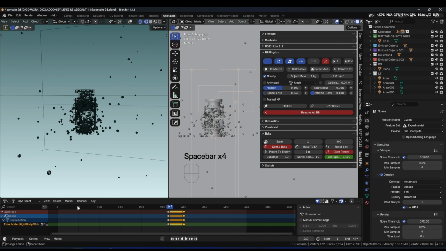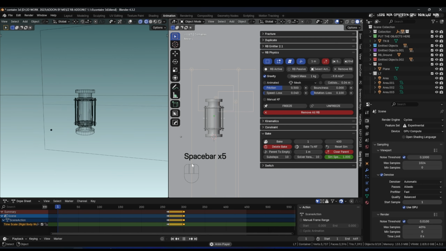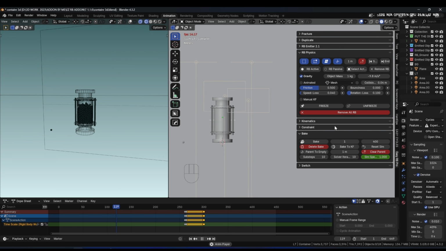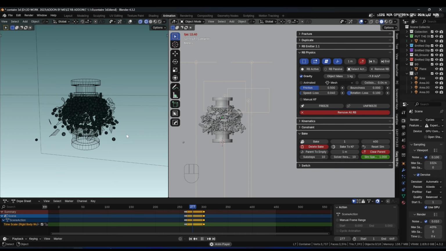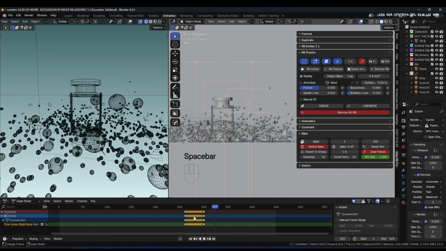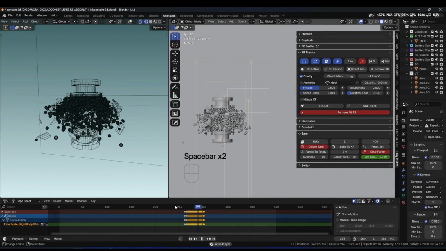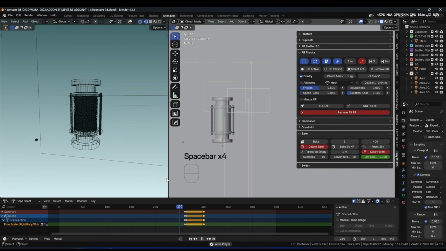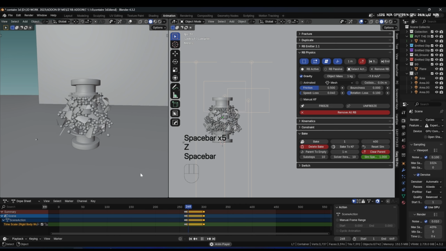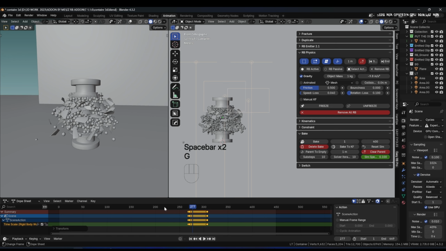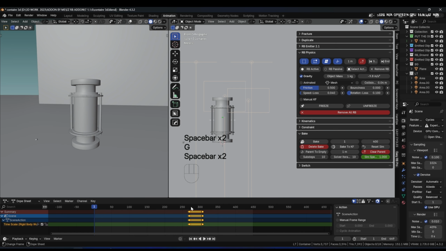Okay, now let's try again. We forgot to do that, but it's okay. And as you see, we have this slow motion right here. It's looking very cool. You can also move it a little bit to be right here.